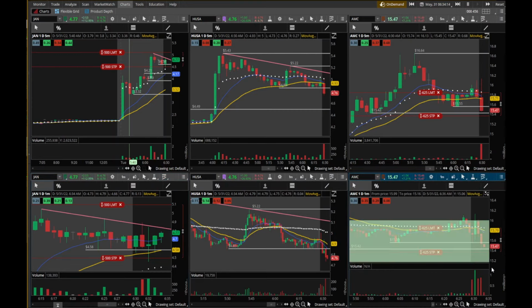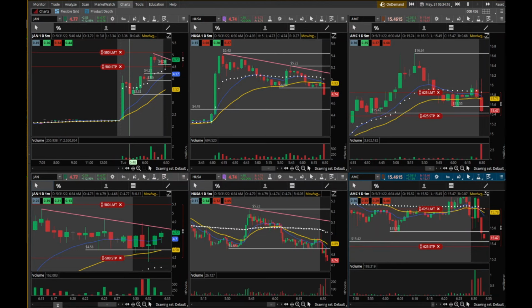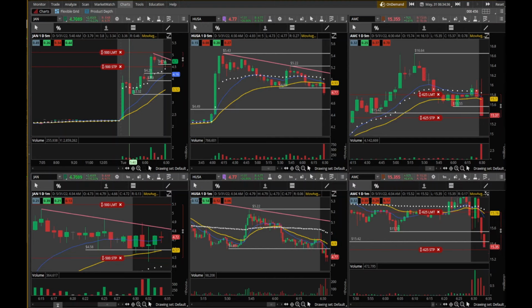See where my stop loss is, right below that line. And I'm adding there. Really looking to get a bounce off of this support level. Got stopped out on that one. Not working for me here on AMC, so I might have to look a different direction.